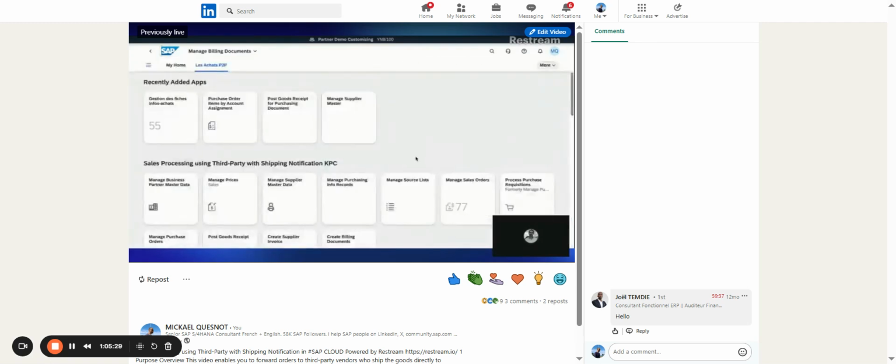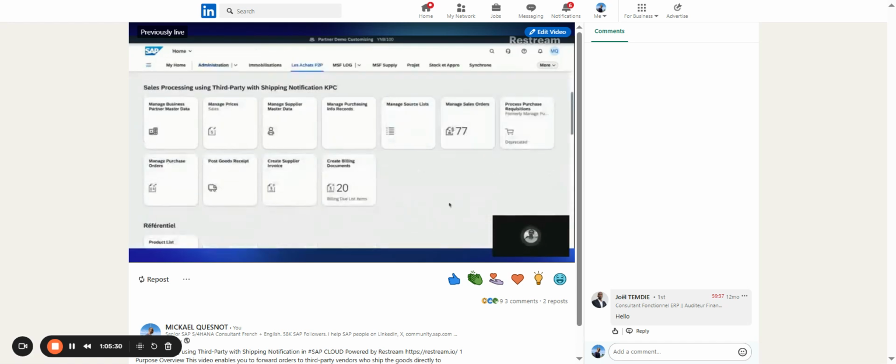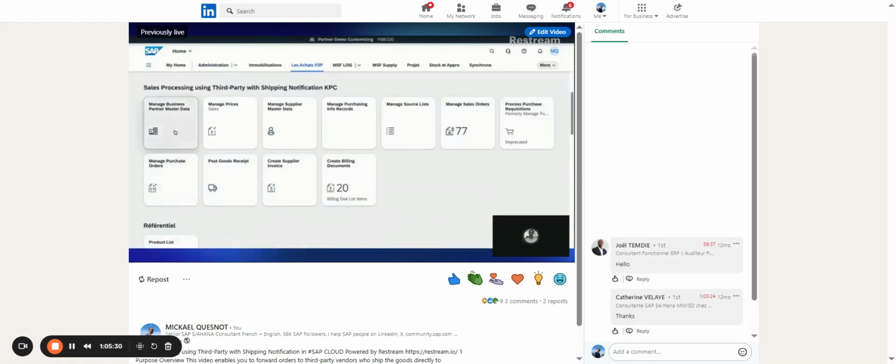So, to remember all the tools that we have used for this process: manage business partner for customer and supplier, manage price to have a sales price for your sales order process, manage purchasing info record to assign a supplier to your material when you generate automatically the purchase requisition.